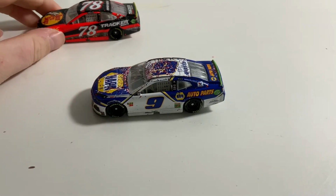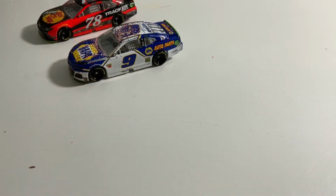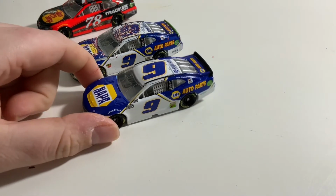I just wanted to throw in a few other things in this video, because I know a lot of people don't like race versions for the fact that they can't use them in their stop motion series. And what I really have to say to that is, if you want to use a specific car or paint scheme that a certain driver that you like may have ran, you should most likely get the clean version of the diecast.